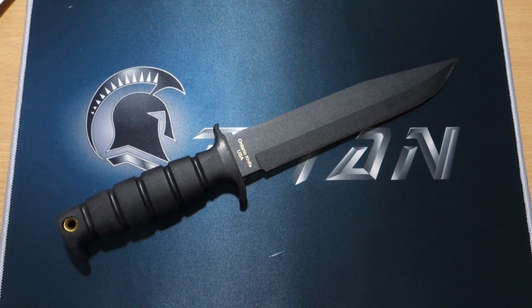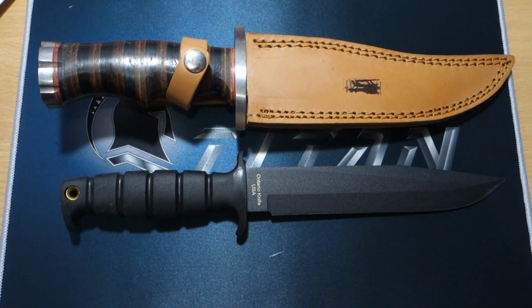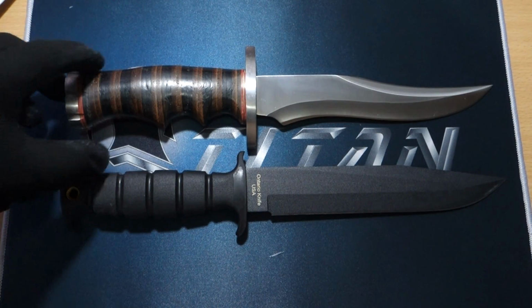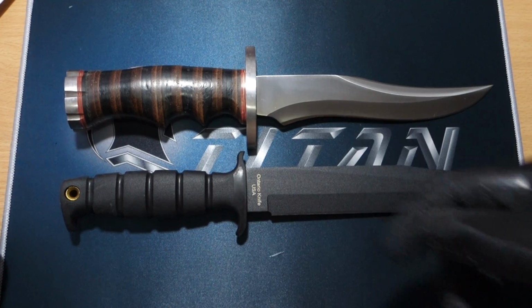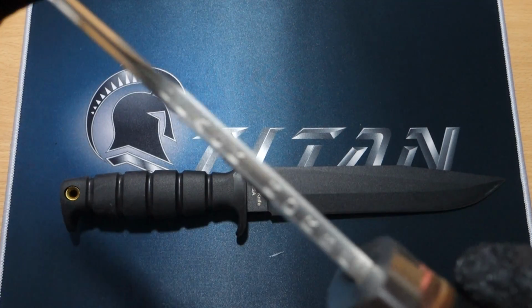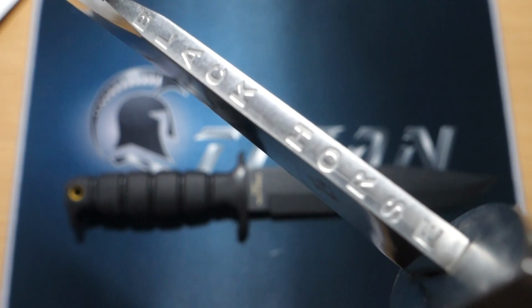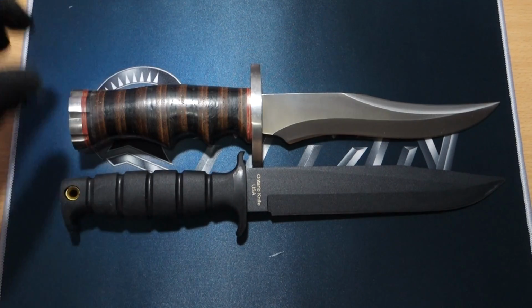Comparison. Who can I compare to? Who is my fighter knife? Well, that with a sheath and this one with another sheath. A bit bigger, but a fighting knife. See, it's about the same length. This one is in D2 steel, with a stacked leather handle, and made by Black Horse Knives. I really like this knife. I just want to see the review of this knife? Put the link here. That's one comparison for this.